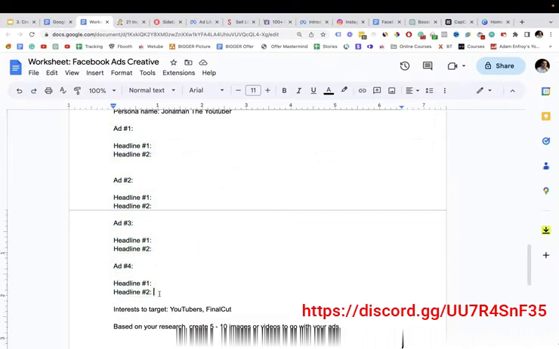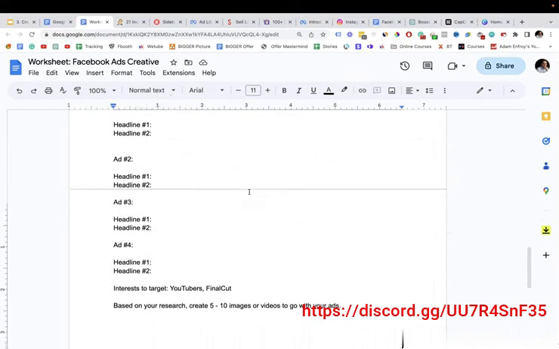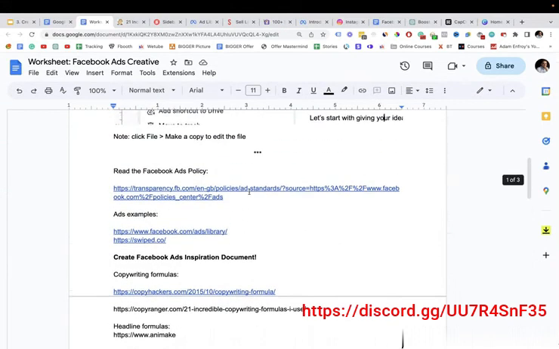Now go ahead and complete 4 ads with 2 headlines each and have 1 or 2 images to go with each ad. You can do images, you can do videos. So it doesn't really matter. In my experience, they both work great. To be honest with you, I've been getting better results with image ads, and keep the images simple. The simpler, the better. So I'm gonna end this training. Go ahead, do the work. It's quite a lot. So take your time and make sure you do it.